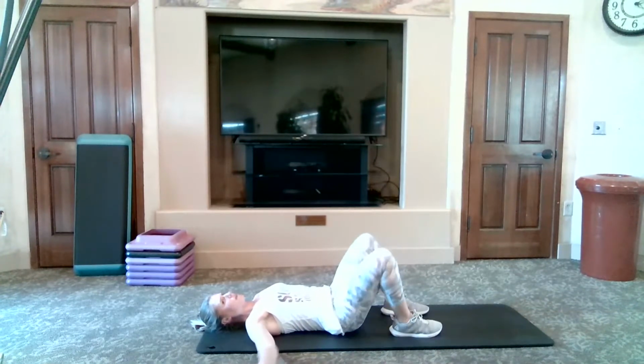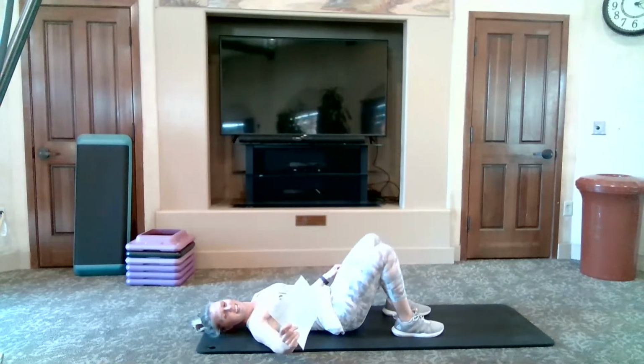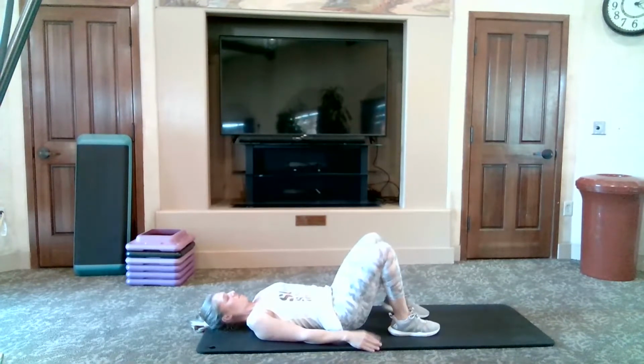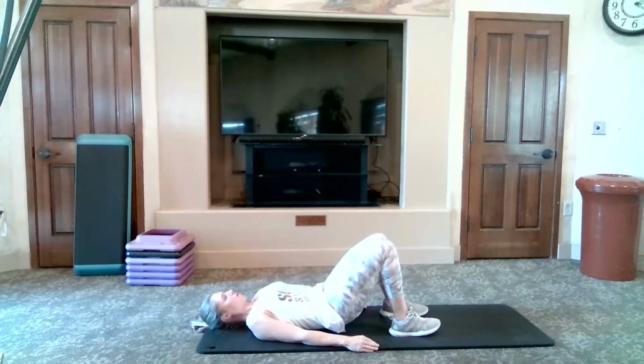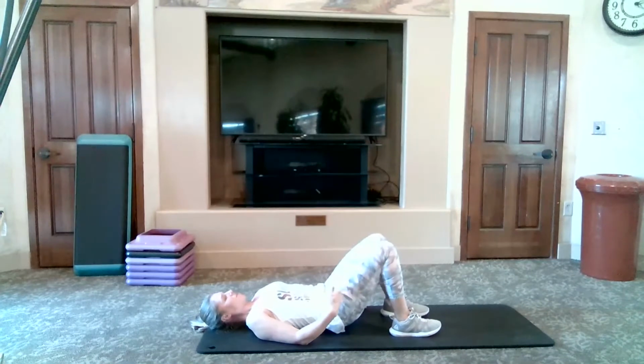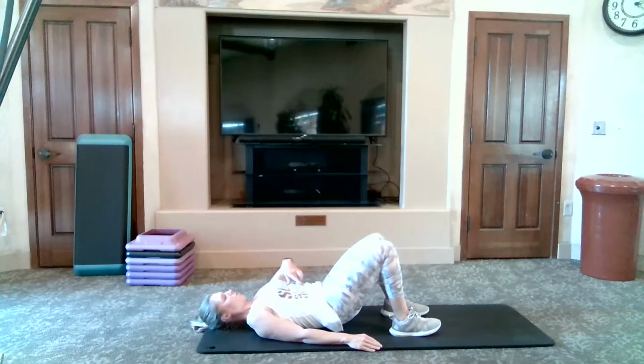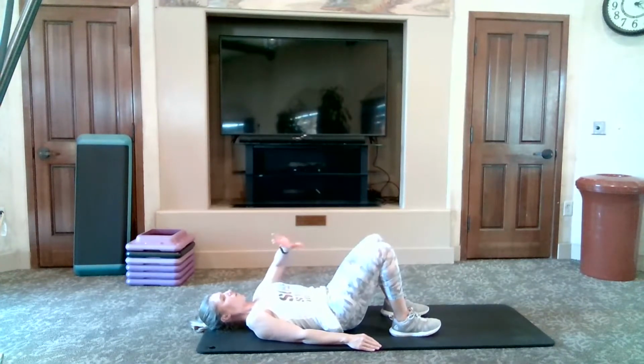Cycle 1 complete. Let me make sure I'm doing this in the right order. Yes. Prepare and one more time. Here we go. Little pelvic tilt. Tuck it. Tuck. Come on. Squeeze. Squeeze. 3, 2, 1. Rest. Good. Cycle 2 complete. All right.